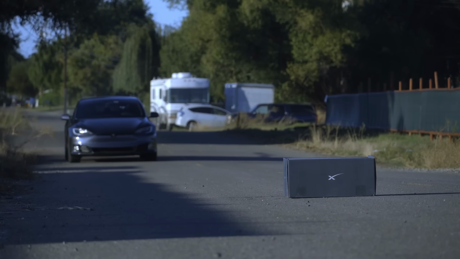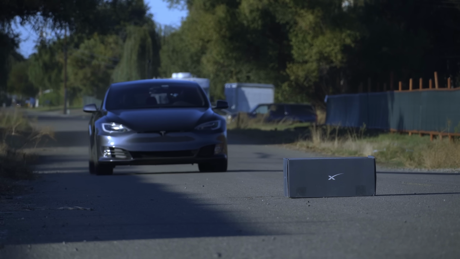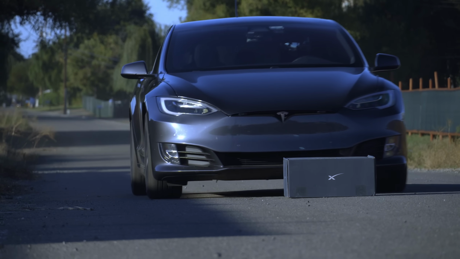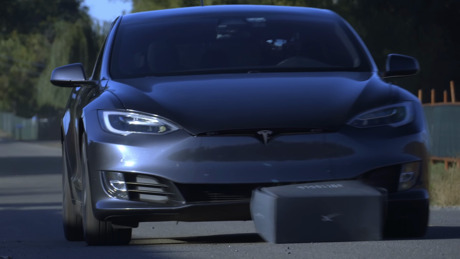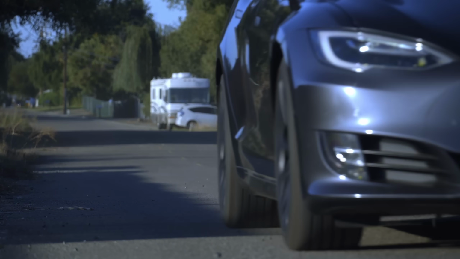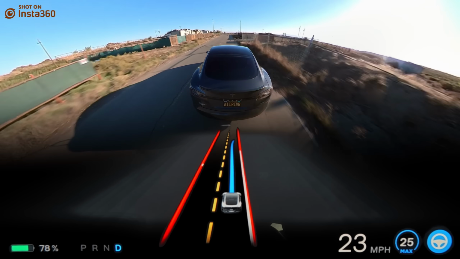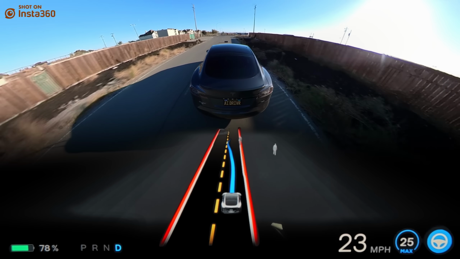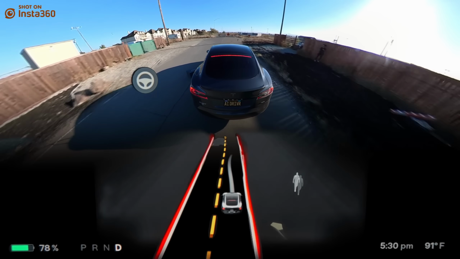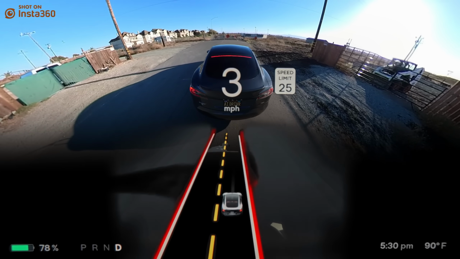Definitely not the result I was hoping to see. In this case, it was probably fine because the box was empty, but what if it hadn't been? Something like this could probably cause some pretty serious damage. Let's go ahead and give it one more shot at that one. The crazy thing is, it's planning a path around the object from so far away, and if it would just follow that path, it would be fine. But unfortunately, something seems to be overriding that behavior.